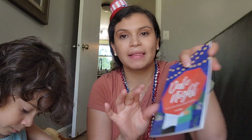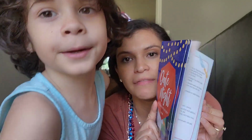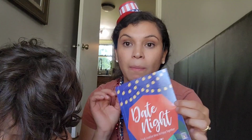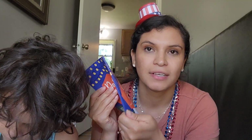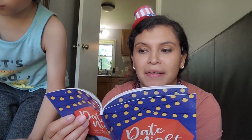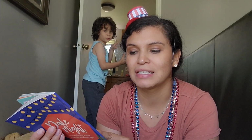But what I wanted to say about this little book was what it reminded me of. And my shirt says, let's go bananas. It reminded me of that stuff that was going viral where it would be a book with date ideas and you would scratch them off. So I was like, that is so cool to find for $1.25 and figure out cute little things. It doesn't necessarily have to be a date night just Jeffrey and I, because we usually incorporate the boys into it. It would be cute to have.